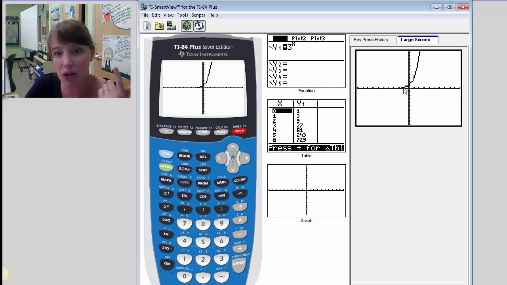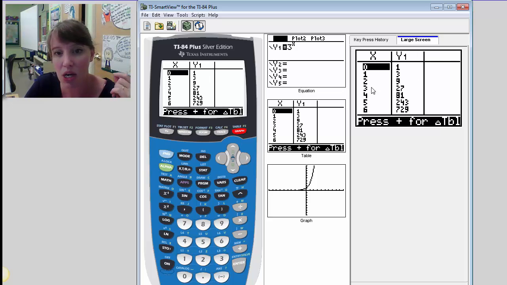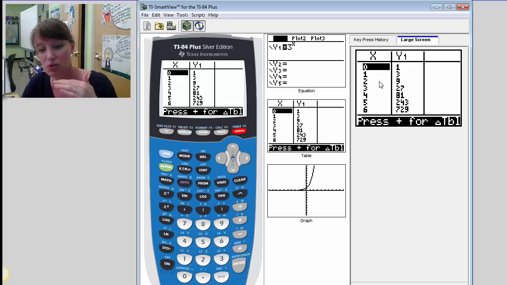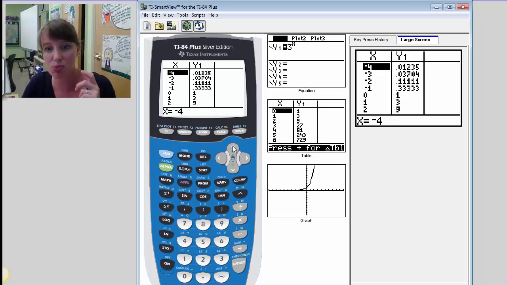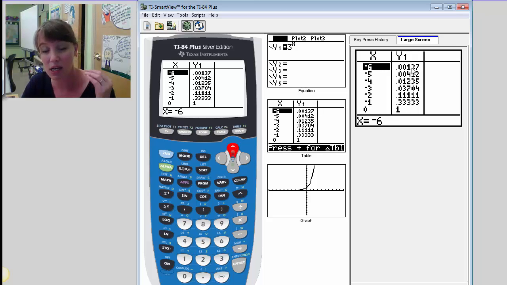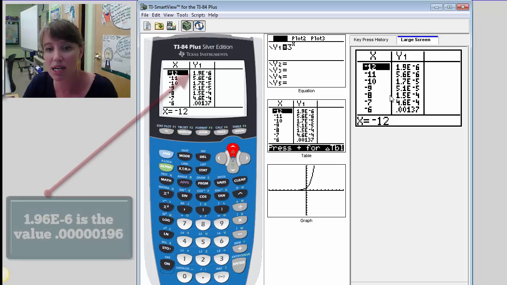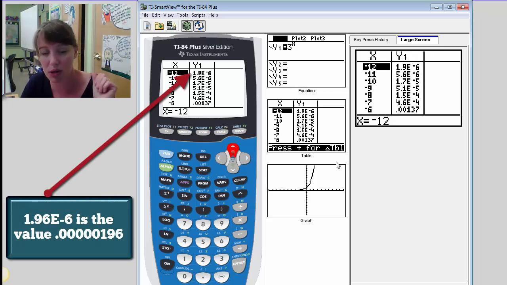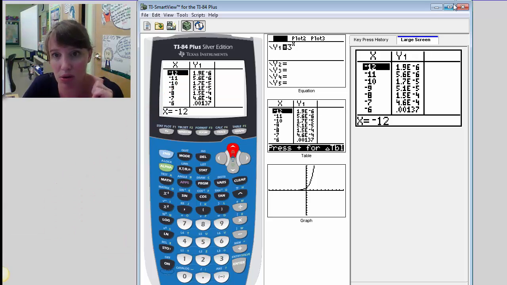Okay, so it looks like it just starts right here, but if we go to the table and we start to investigate the values, as x gets larger and larger here, y also gets larger and larger. So this is the concept: as x goes to infinity, f of x also goes to infinity. But if we look, as x gets smaller and smaller, look at these numbers. The y gets smaller and smaller, but it never gets to 0. These are in scientific notation, meaning it gets smaller and smaller and smaller. But it never actually reaches 0. It approaches 0 is another way of saying it.